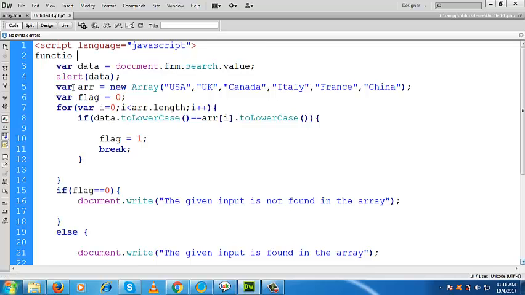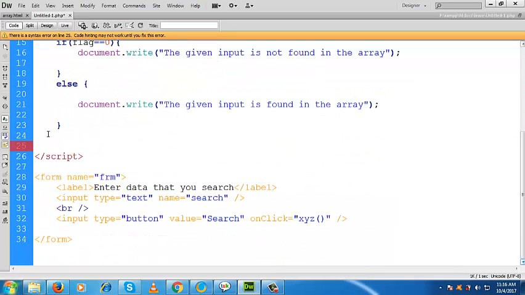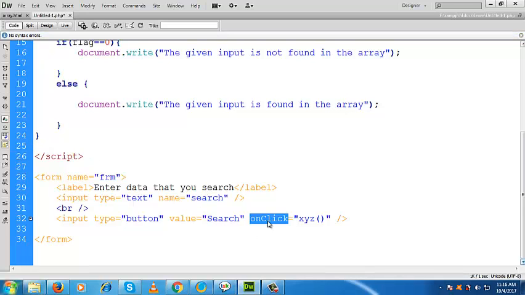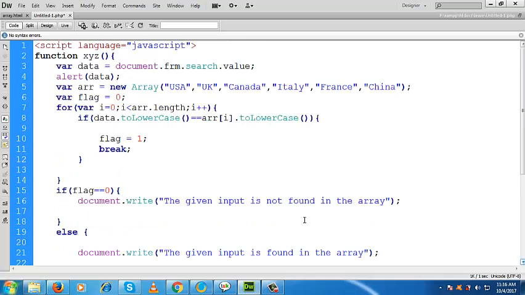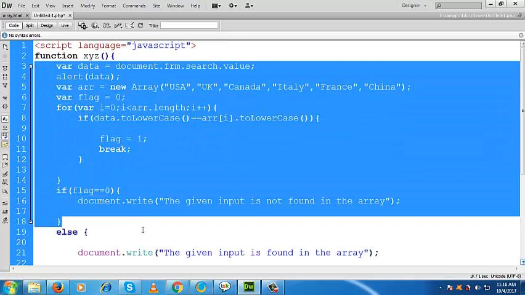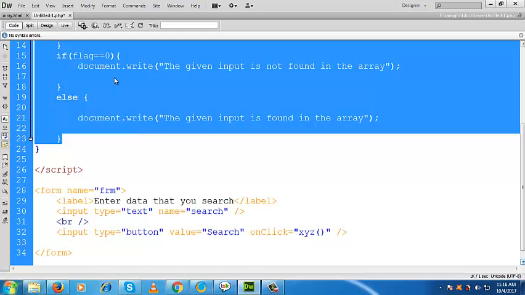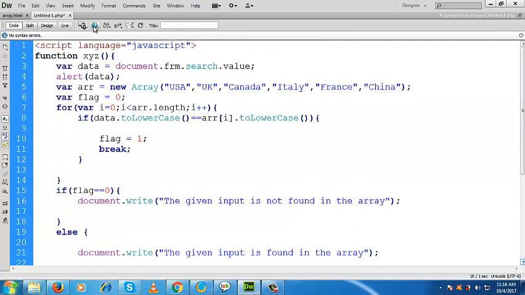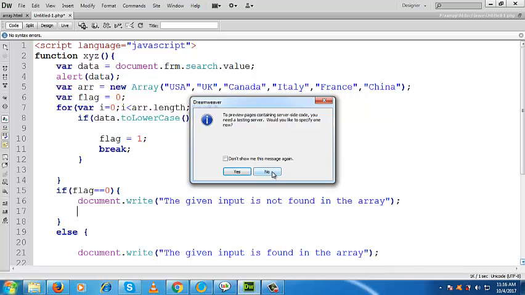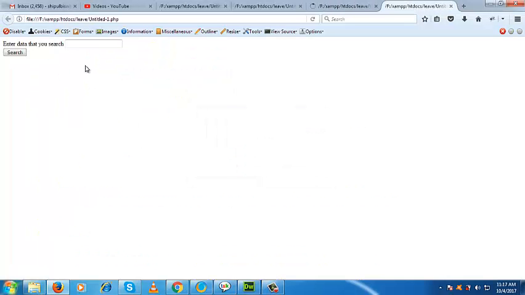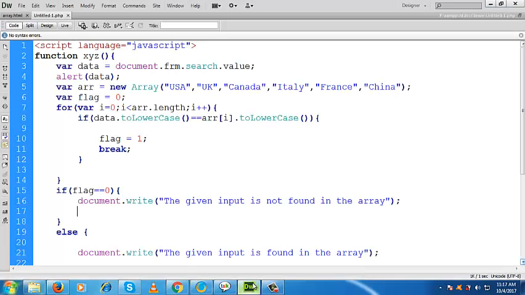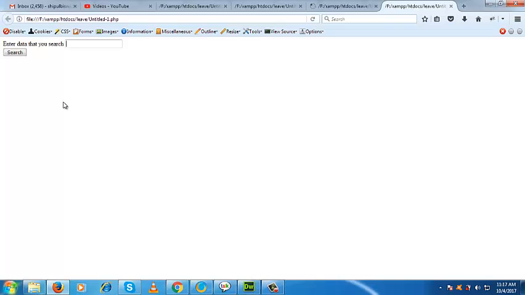Oh yes, the mistake that we made: when the button is clicked we are calling this function, but the whole code should be inside the function, and we did not write this. That was the mistake we made. So we will have to write this function xyz and keep the whole code inside this function. In that case, when we click on this button, this function will be executed, meaning the code inside the function will be executed and we will get our result.